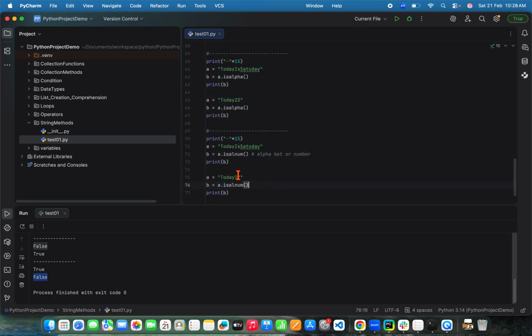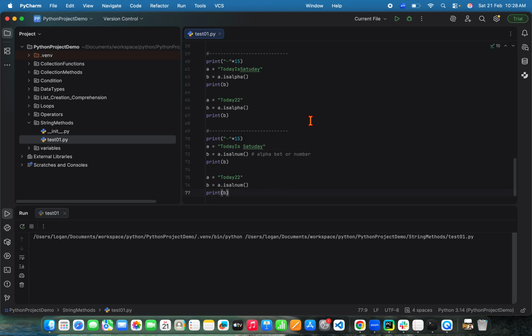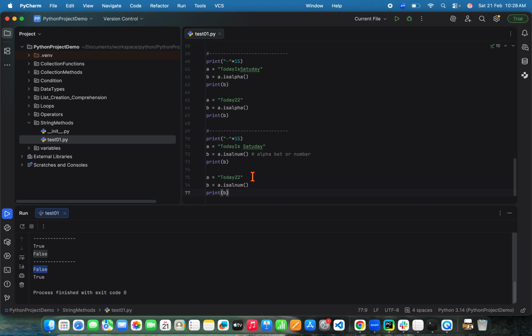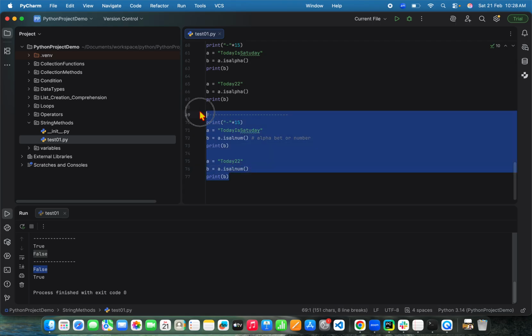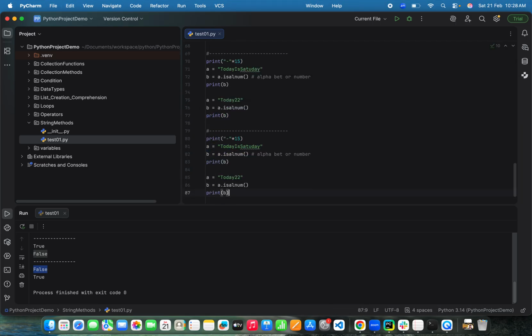So in both the cases this is going to return true, see, in both the cases. But the only thing is, if there is a space, like "today is Saturday", I'll be getting false. The first one is throwing false. The reason is there is a space. Space will not be considered as alphabet, or it will not be considered as numeric. Cool. So that's about isalnum.